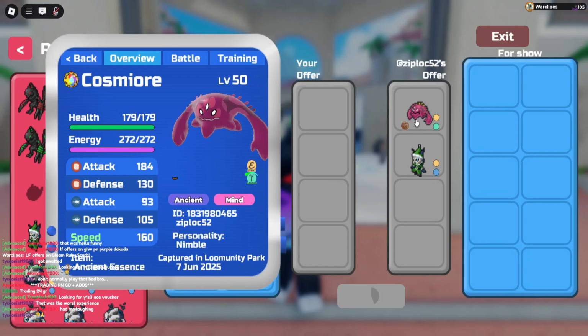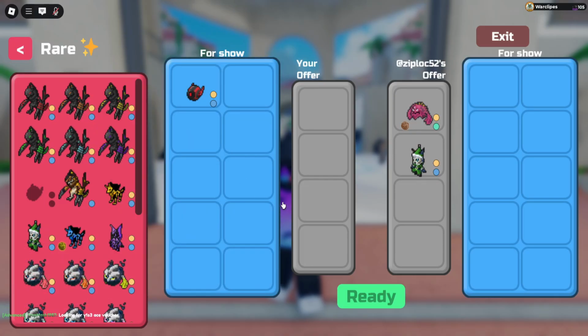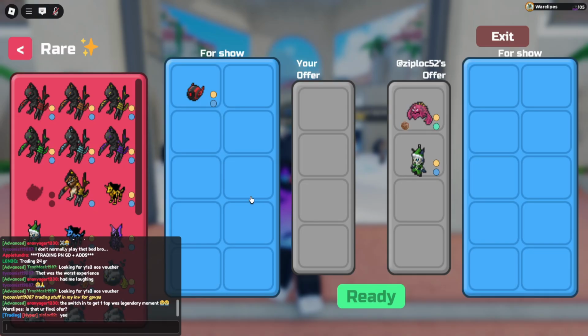So we start off with a Gamma Magenta Cosmere, Pure Nimble, and a Gleam Santa Dusket, Pure Robust, and this may be Ziplock's final offer, but I'll quickly check in a second. All right, and I did just confirm with Zip, who did just say, yeah, this is my final offer. So with this being said, is this trade worth it?